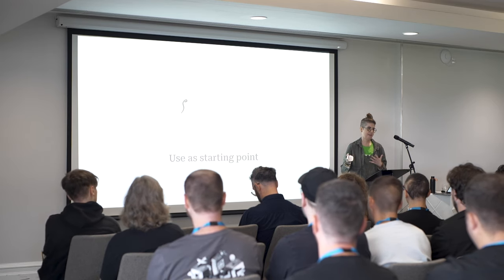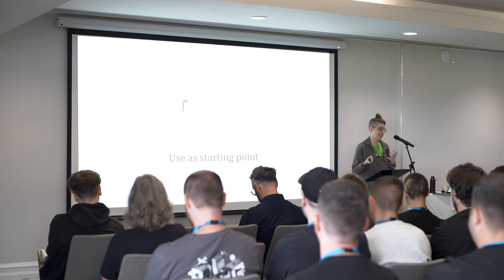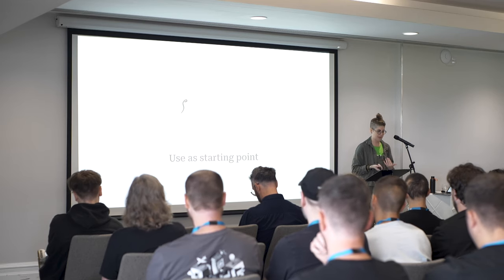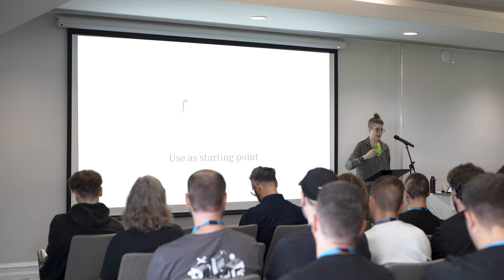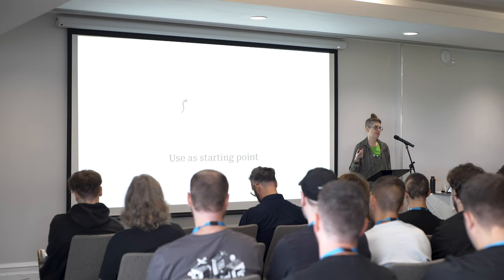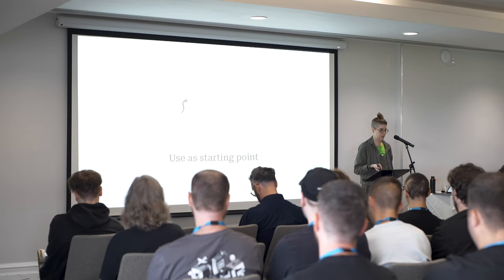There is work going on with the design system, so knowing how to use that design system, you can start building upon it. It might seem easier to use a library or a framework from your theme or your product, but is it really? Is the maintenance burden going to be too much? It might be that you still decide that's okay, but really try to be as native as you can for the first time and see if that works.